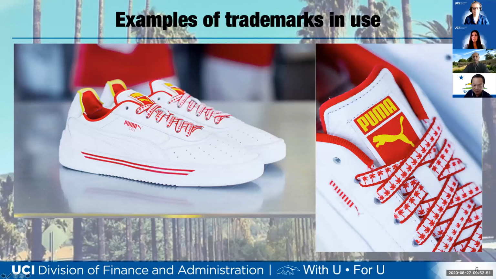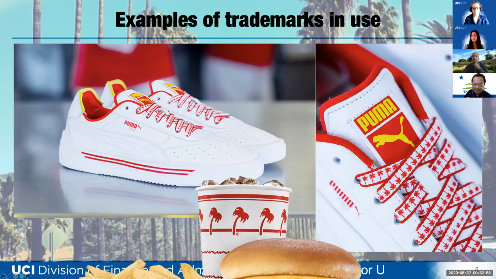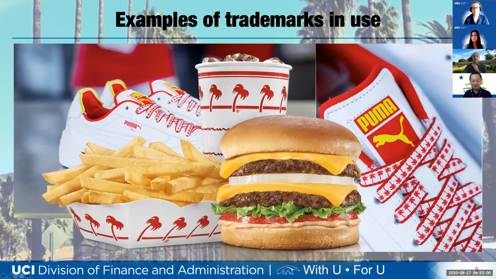Now, this one's pretty interesting and a really good example of how powerful trademarks are, because In-N-Out basically is a burger chain, as we all know. But yet, even though you see the symbols there on a shoe, you can recognize instantly that it belongs to In-N-Out, even though the shoe is unrelated to their main product. Unfortunately, though, there was a cease and desist, and Puma no longer sells these shoes. Trust me, I tried.